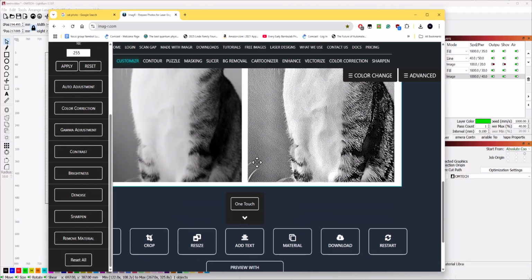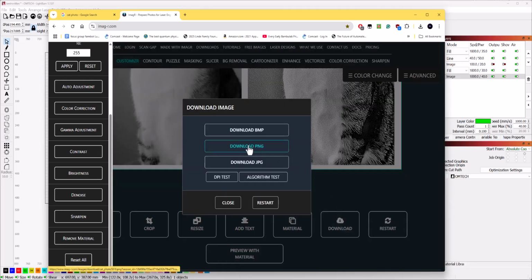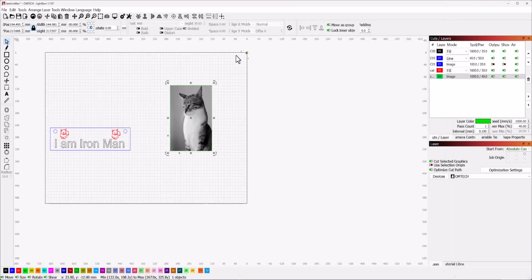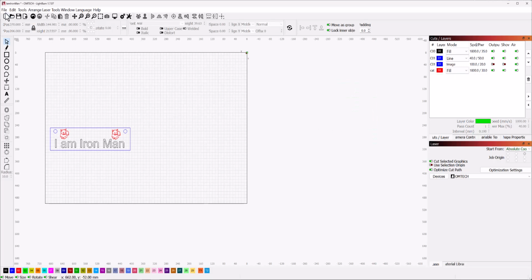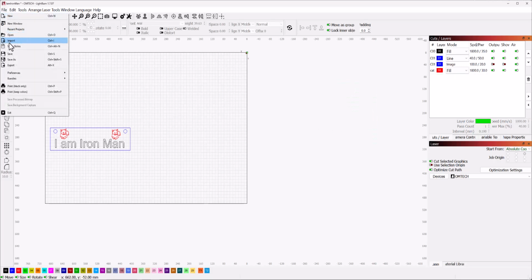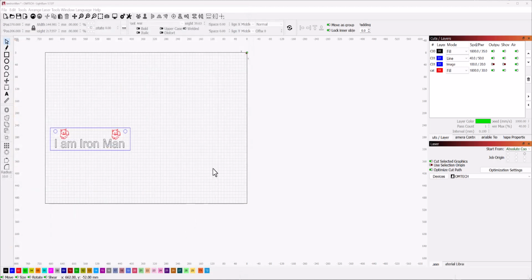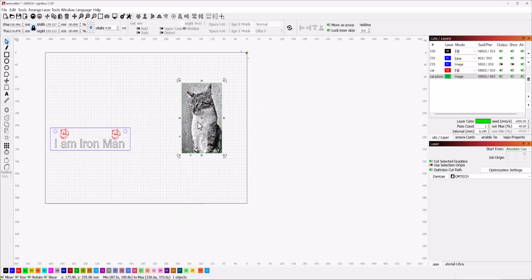All right. So then all that you have to do is download this image. And I'm going to download it as a PNG. I like downloading as PNG because it preserves more information. There's my PNG. And notice it attaches Nero on the end of it. So now let's go back into LightBurn. I'm going to move my cat image off. In fact, I'm going to delete my cat image now. I'm going to now go to File, Import. There's my Nero cat. I'm going to open it. There he is. All right. I'm going to shrink him down. Okay.